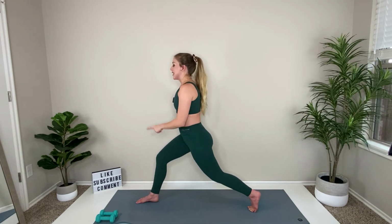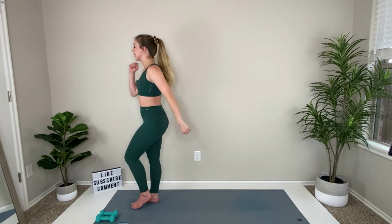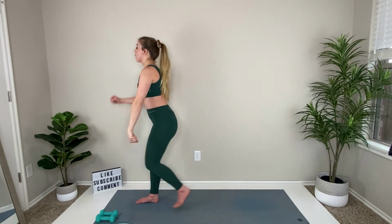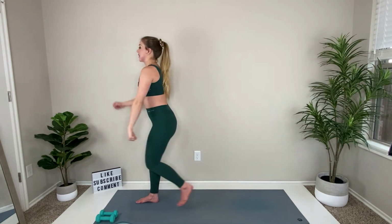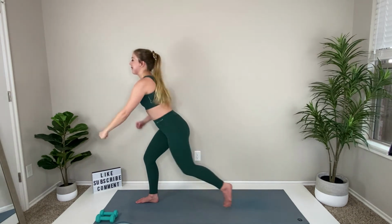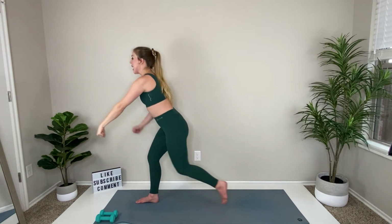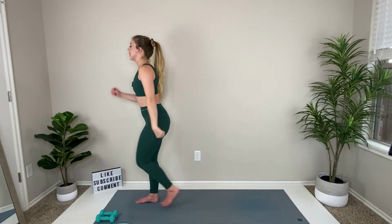6, 5, 4, 3, 2, and 1. Take that heel down. We're gonna step all the way up and big deep lunge back. Lift, deep lunge back. Bend your back knee. Bend that back knee. Great job. We're gonna be switching to the booty soon. Booty and hamstrings.